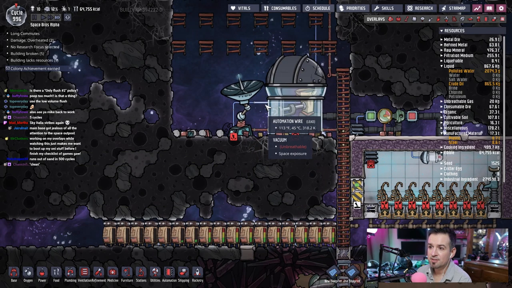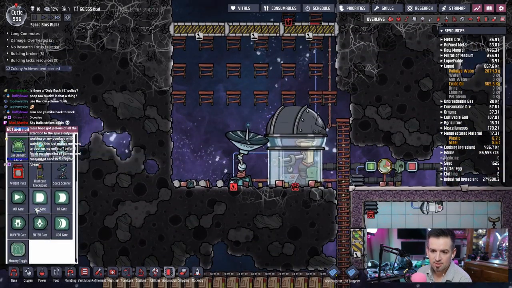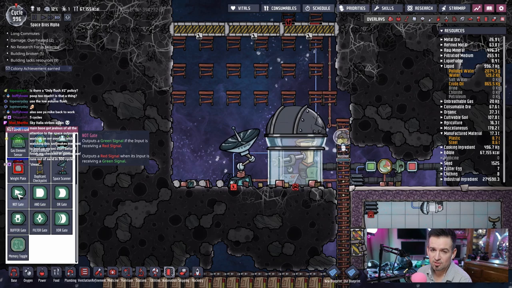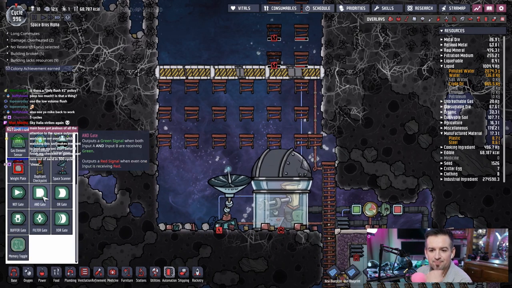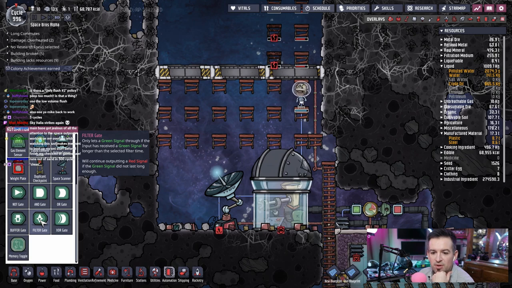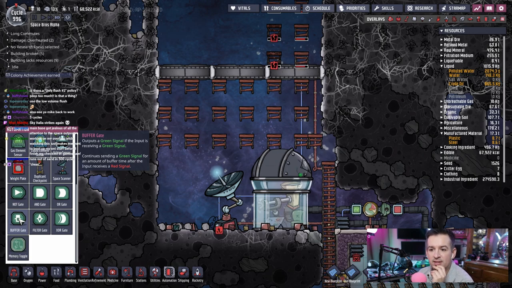So can I tell it to open up after a certain amount of time? Just go back to green? How do I do that? Let's see, I guess a buffer gate? That's just a time. A not gate? Shit, I don't know. Let me think. Thank you, Hugshot. Maybe a filter gate, so we can put a timer on it. Output's a green signal, the input receiving is green. It continues sending a green signal for an amount of time, buffer time, input.